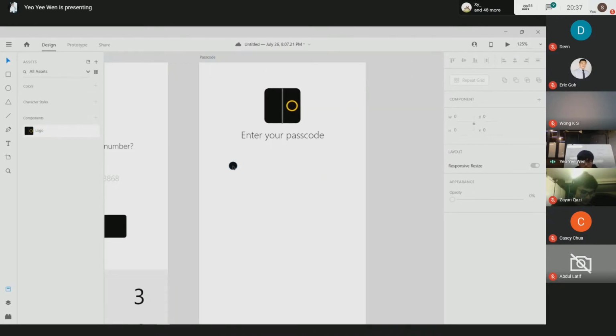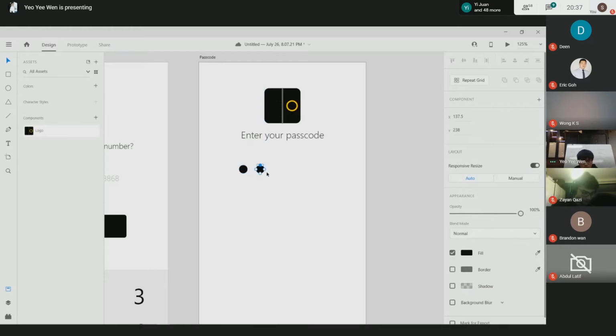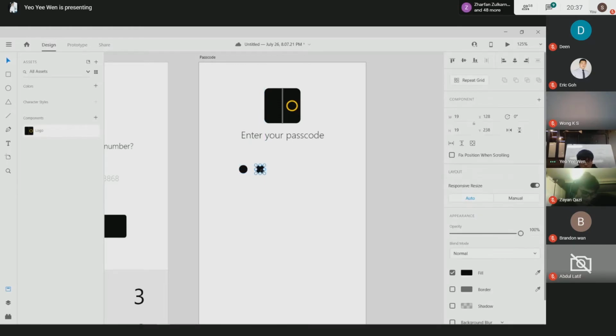I want to duplicate this. By default, we always receive a 6-digit passcode, right? So duplicate this, just like this. You can see they have the same margin. So I'm going to group them together and duplicate.